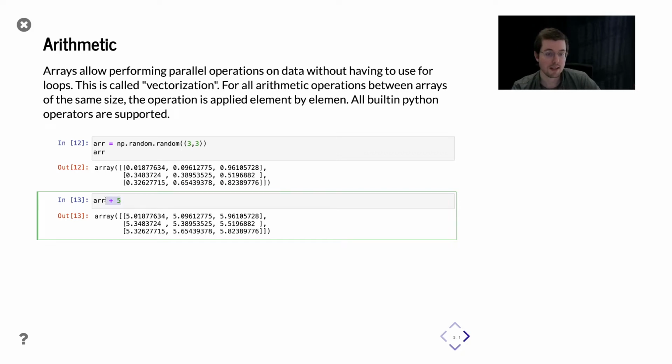Keep in mind, though, that since most of these operations are vectorized, you need to make sure that this is actually what you want. For example, if you only want to add 5 to the first element, you would need to slice it by appending a 0 here, and then you get a +5 on the first element.